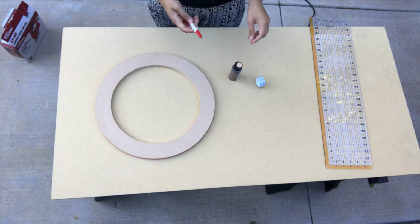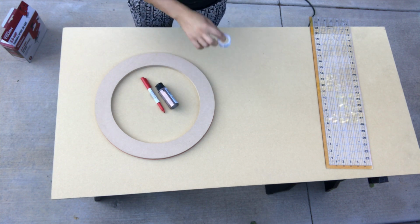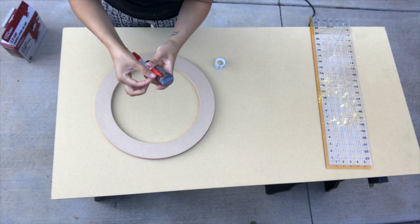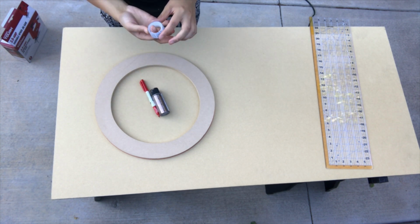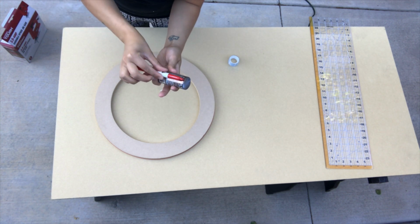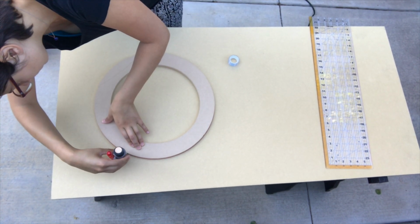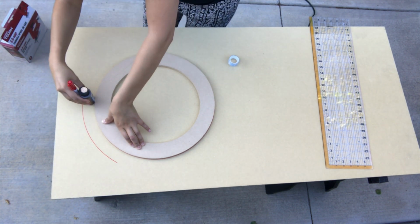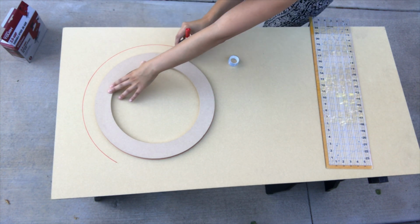Then you can use any kind of object that will help you to create some distance between the first line and the second line that we are going to create. In this case, I'm using an acrylic bottle, but you can literally use whatever you can find, and depending on the size of the object is how big your frame will be. So I use some tape to stick my marker to the object, and then I use the frame, the first frame, as a guide and mold for my second line.